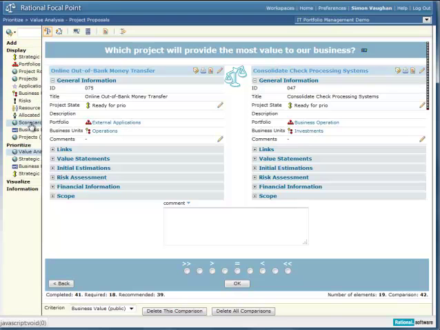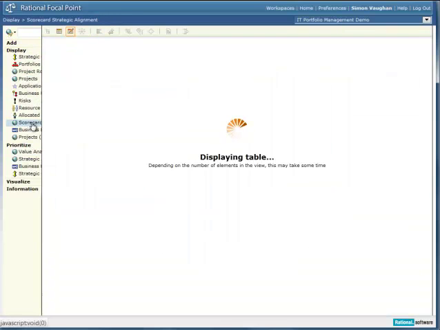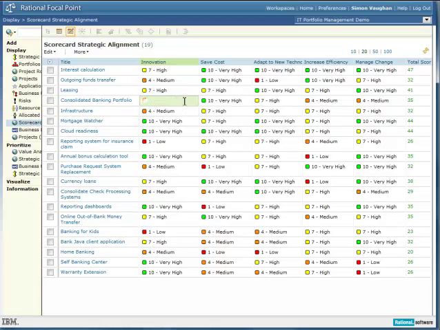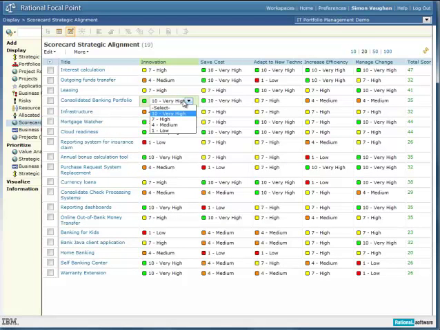The second technique is a scorecard, which is configurable, and in this case the scorecard is being used to align how our initiatives score against each of the strategic objectives that we saw previously. By putting some categories in place and putting some numbers against those, we can begin to add up those numbers in order to quantify the total score for each of these initiatives according to our strategic objectives as a total.